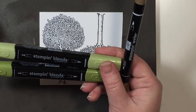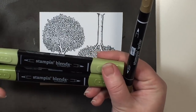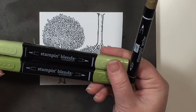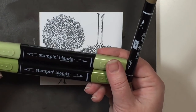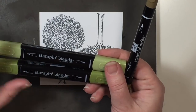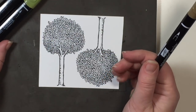You can also purchase the entire Stampin' Blends collection, which I am quickly discovering would have been the smartest move for me. I wasn't sure about the blends until I got some and played with them. Now I can't stop playing with them. They are awesome. So I highly recommend the blends.